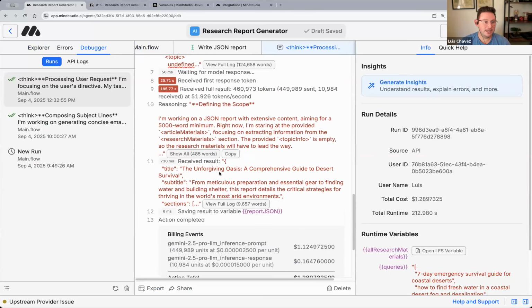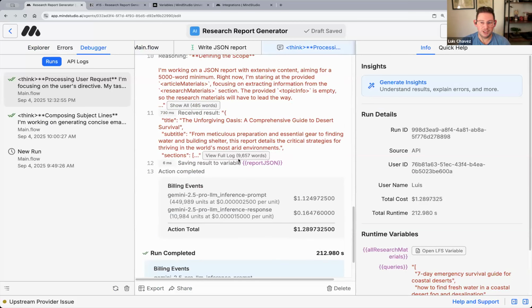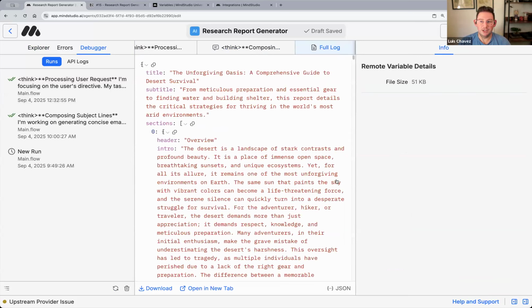Okay, so we're processing the report. You can see that we have some reasoning, and then we have the full log that's saved to report.json. Let's open up this full log and see what it generates. What we're looking for is to make sure that the structure is set, matches, and is consistent. We want to make sure we have that title and subtitle like we planned.